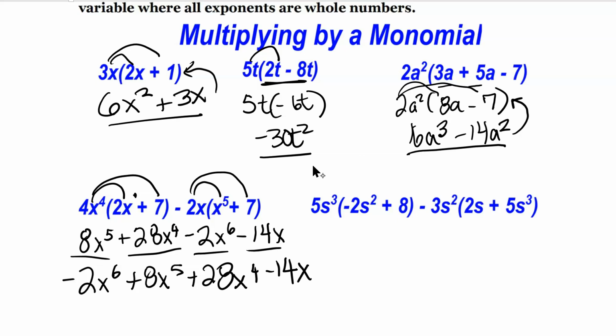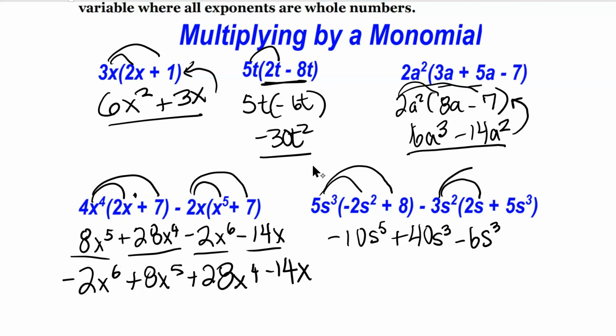All right, so we come over here, we do the same thing, can't combine inside, so we distribute, and we get a negative 10s to the, we're not multiplying those, we're adding those, to the 5th power. Don't be petty, Mr. O'Neill, let it go. And then 5 times 8 is 40, s cubed. Distribute this over here, we get a negative 6s to the 3rd, and then negative 15s to the 5th power. I like curving my s's when they're next to a 5 to differentiate them.